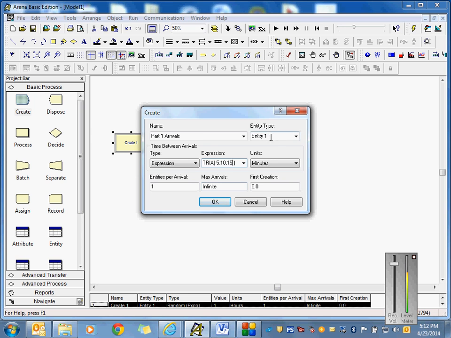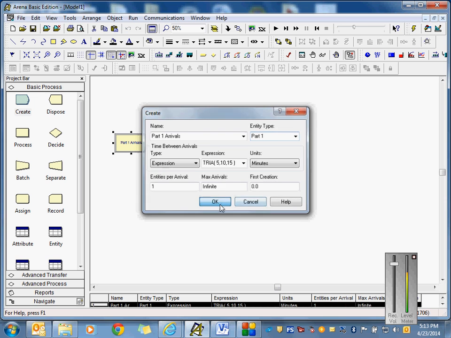And I'm going to change this. See where it says entity type over here? I'm actually going to call this Part 1. Okay? Now there's a couple of ways, because one of the things in this homework assignment was that you needed to have the two parts be distinctively different from each other, right? So like in Chuck's example, he had Christmas boxes and what was the other one? Well, disc. Yeah, they were floppy disks.